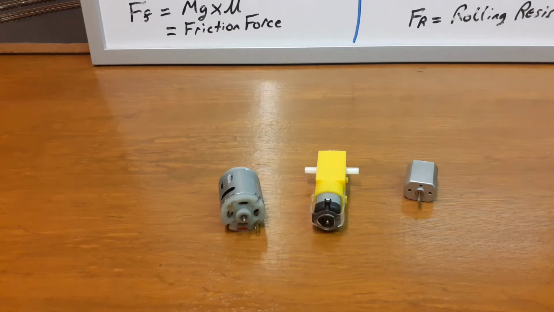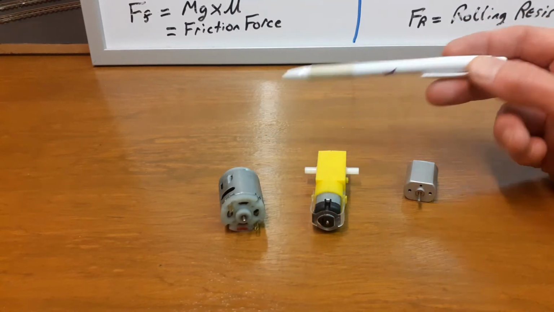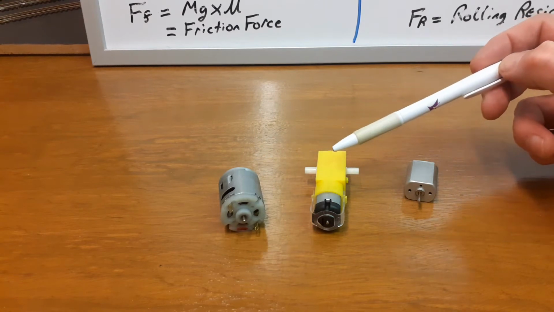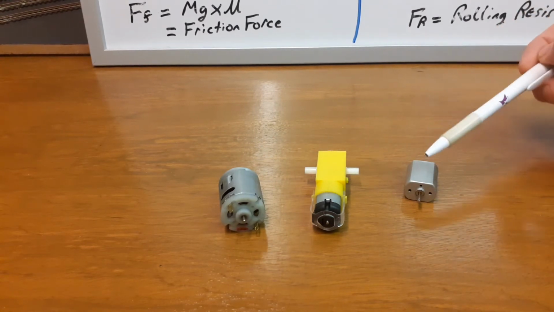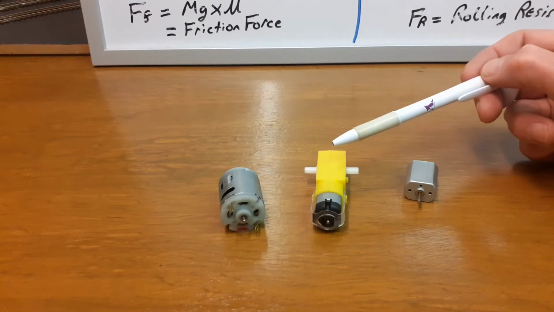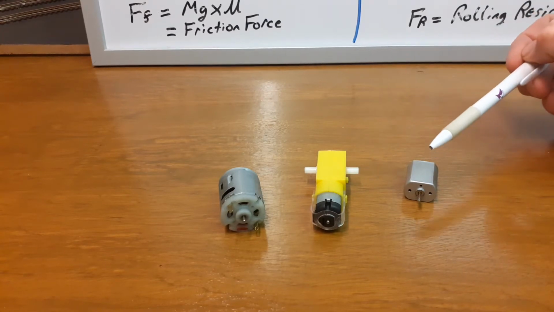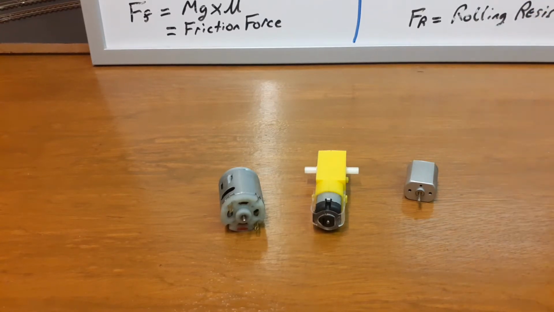Now, what we're looking at today is how to select the correct motor for your project. If you're using a motor for your project, you want to move something. Here's a selection of motors. They're low voltage, about 12, 6, I can't remember what that is, maybe 10. It's a motor I got from Farnell. It's a motor with a gearbox on it that I got from Amazon, and this was on eBay.